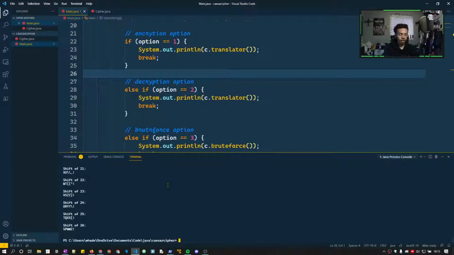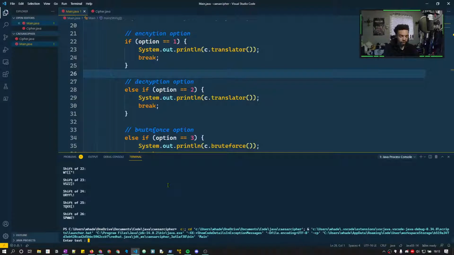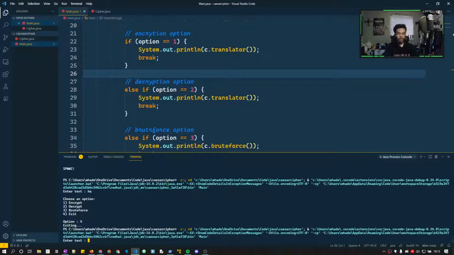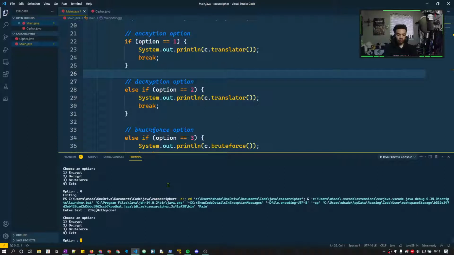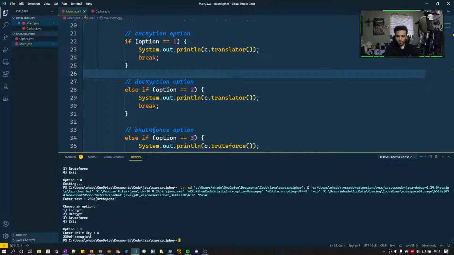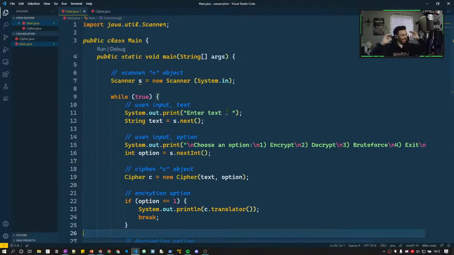Okay. And the exit option should work too, right? Like if I just type in some BS, hit 4, exiting. Awesome. So what happens if I type in some random stuff like this? And then hit encrypt. So key of 6. Okay. So it keeps the numbers. It doesn't affect the numbers. All right, I think we're done. That's it. Cool. So I'll show you guys the full code. I'll run over the code real quick, and then I'll run it with you guys, and then we can turn off the stream because this is fine.